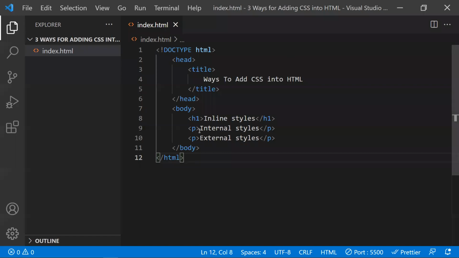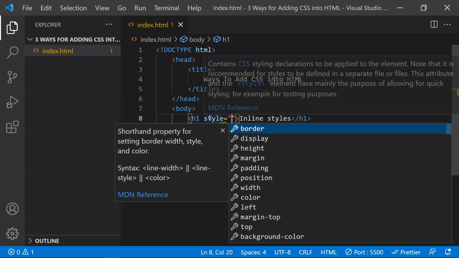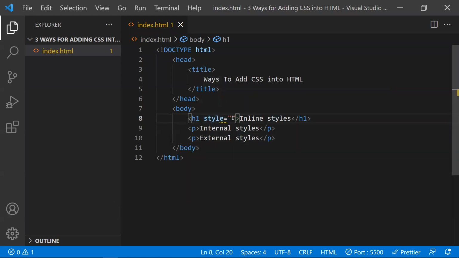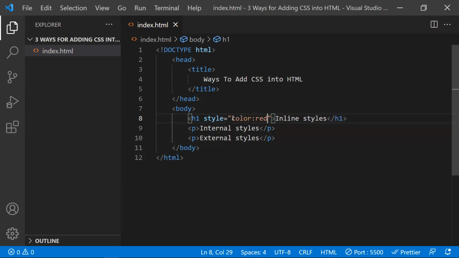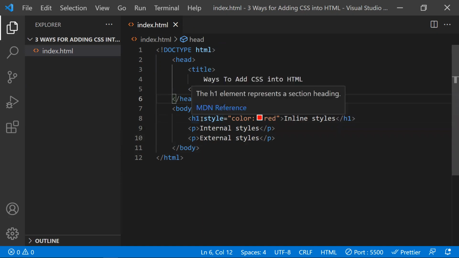The first thing, I have taken a few elements. So how to apply the inline styles? Applying inline styles means you directly keep the CSS rules in the HTML element, which you do with the help of the HTML style attribute. For that, I'm using the red color here. In this way, you apply the inline styles. It means the CSS styles are applied directly to the HTML elements, and you can add one or more CSS rules as well. So this is about the inline styles.